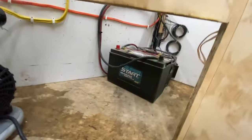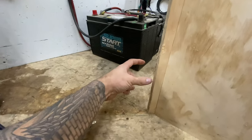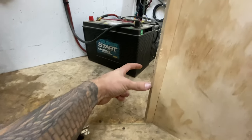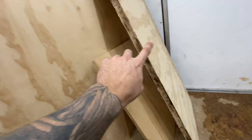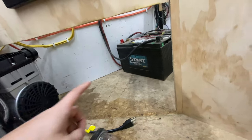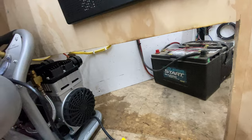So now basically what I'm going to do is this area here has the batteries in it. So I'm just going to build back a couple inches here, maybe like six or something, and then I'll actually put the piece I cut out as a back on there that is removable so that I can swap the batteries without pulling the top off. So that is the new plan.